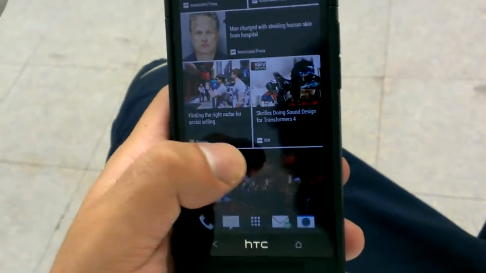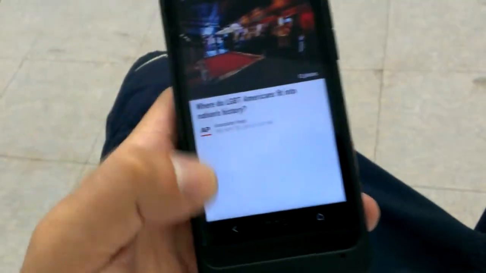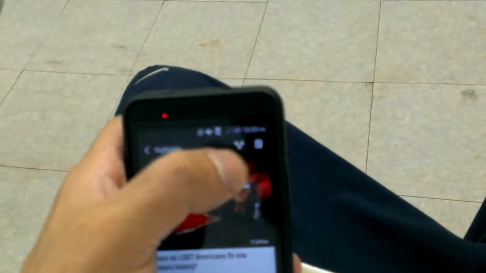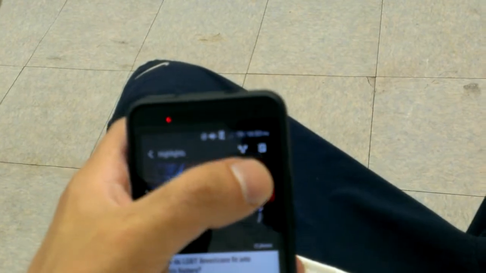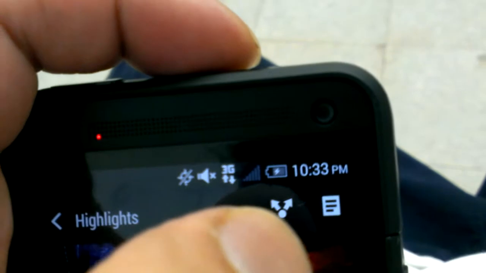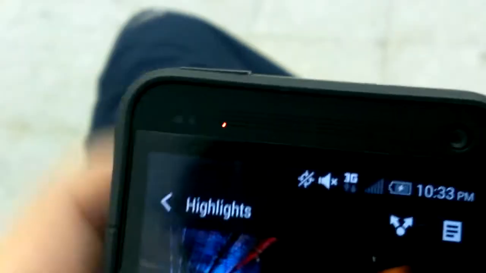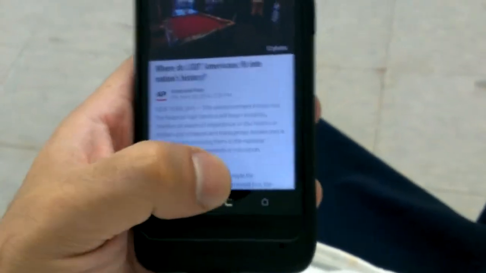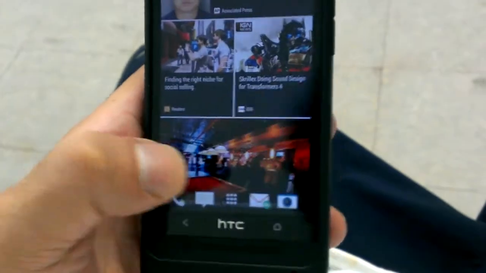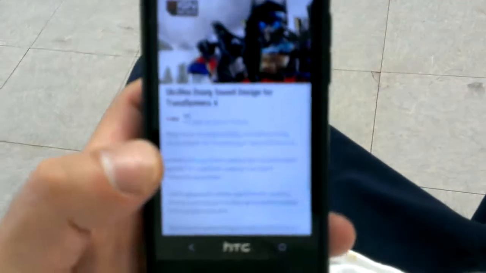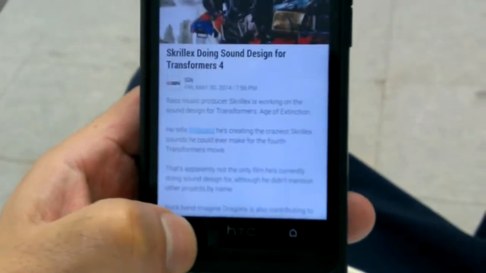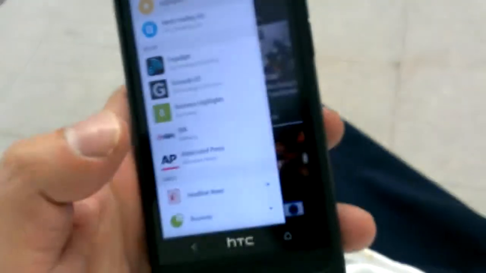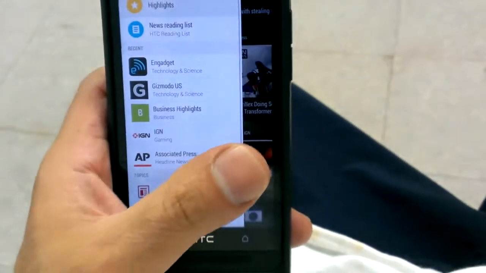Another thing that's changed is how you get to share. The share button is now on the top, as well as the read later. So if you'd like to save this article for later, you press the icon on the top. And if you want to share it, as always, click the share button. It's no longer on the bottom. I remember it used to be on the bottom. You get to either share or read it later. That was something new in the previous update. This has actually gotten a lot better.